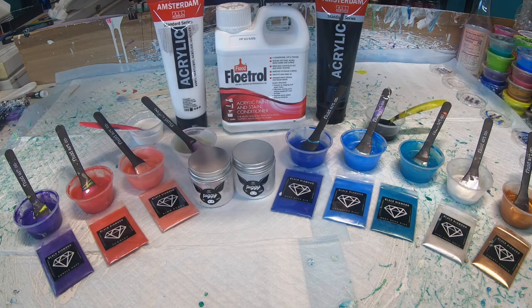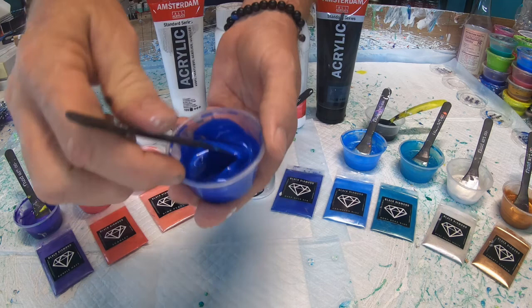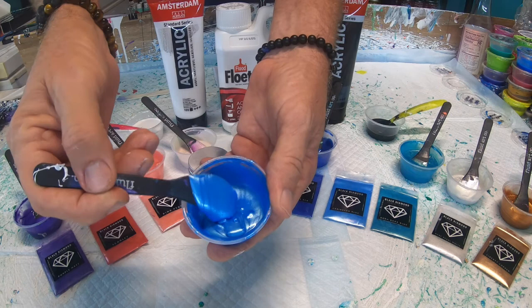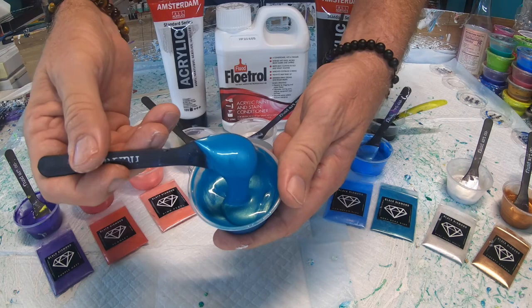Then Black Diamond Pigments, Deep Blue Sea. Black Diamond Pigments Caribbean Blue. Black Diamond Pigments Bora Bora Blue. I've used this on a couple. This is just a beautiful color. I love this one.